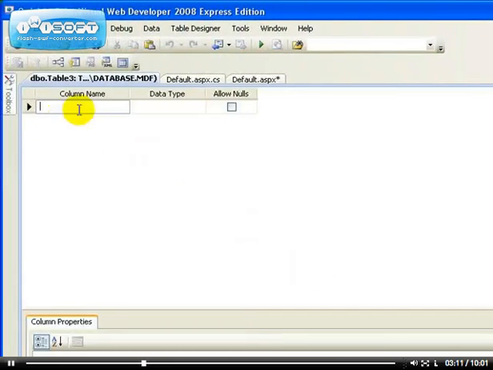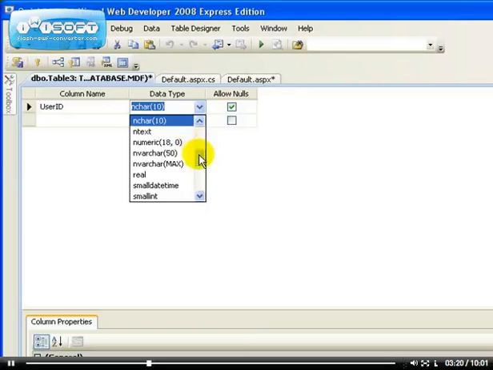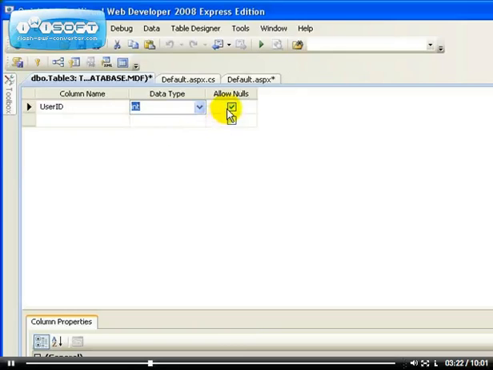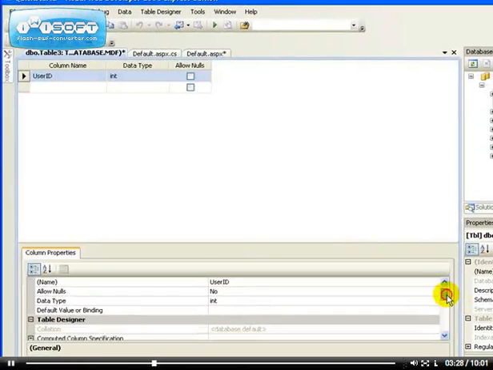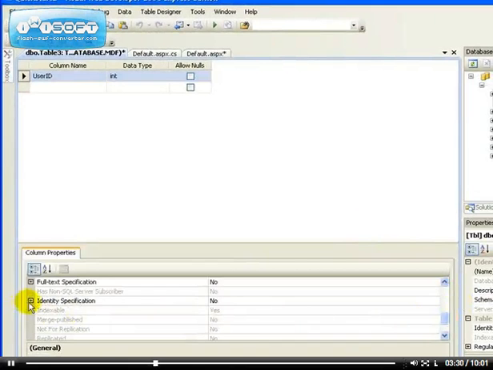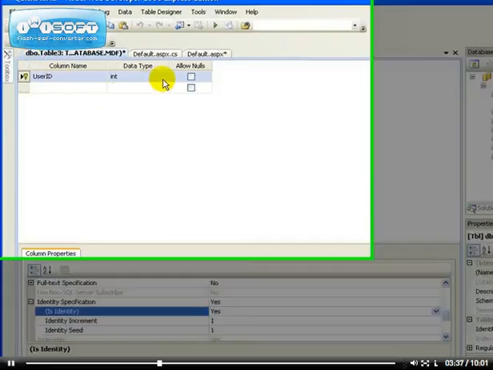This is where we're going to store our usernames. So let's say user table, user ID, and we want this to be integer. Allow nulls? No, we don't want it to allow nulls. Also, we want to make this our identity specification. Yes, we want to make it our identity specification, and we want to make it the primary key.